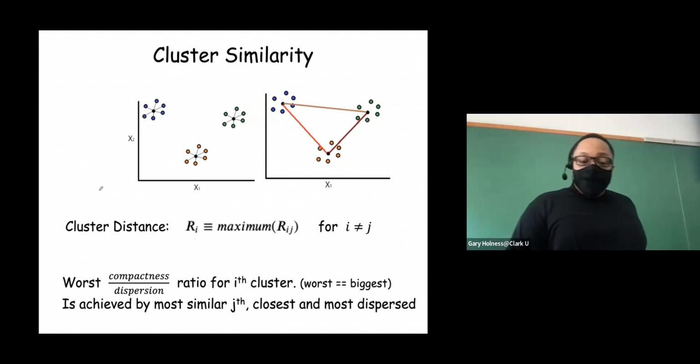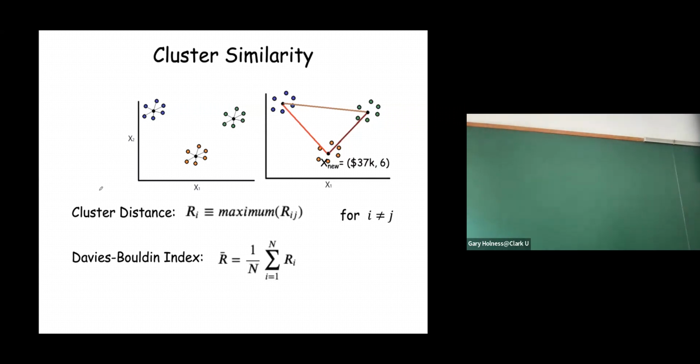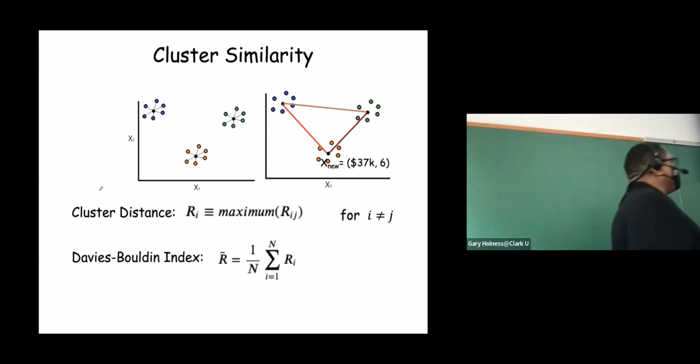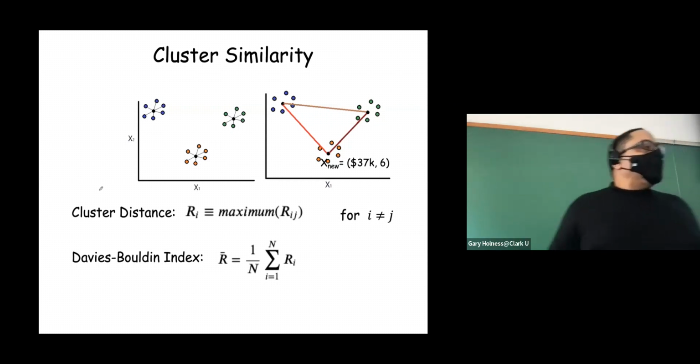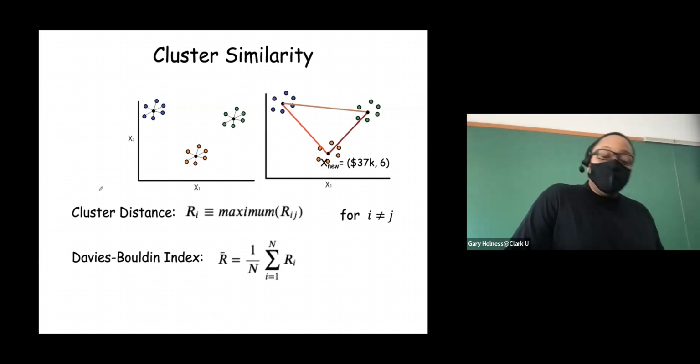All right. So with all of that, something called the Davies Bouldin Index, these are the last names of the folks who created this, is the average cluster distance. And that Davies Bouldin Index, we want to minimize it. And that minimization happens at the K value, or the number of groupings, where this particular statistic reaches its smallest value. Does that make sense? So it's the smallest, the K, that engenders the smallest cluster distance.